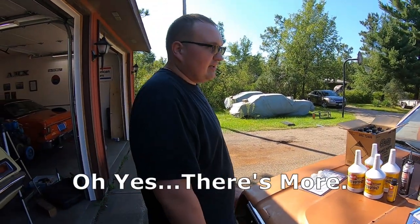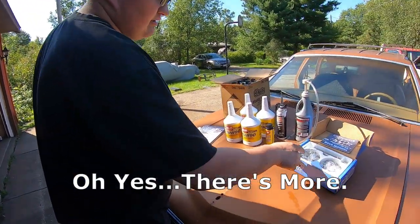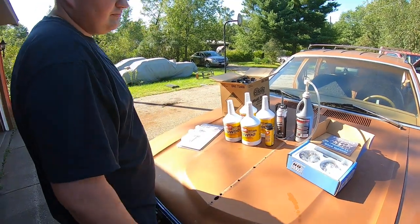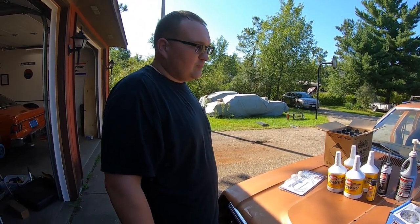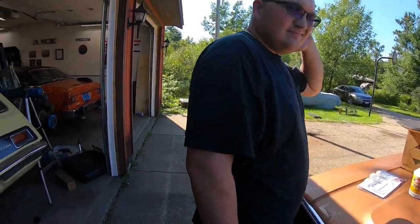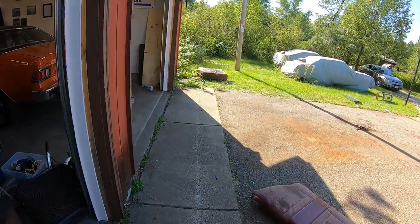I hope this is all we need. I don't think there should be anything else. The hard part is just going to be figuring out exactly how that goes together, as long as you don't break anything. We'll probably break something. So hopefully it's just the bolt breaking loose.